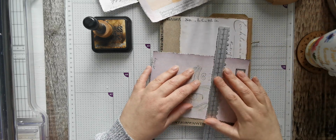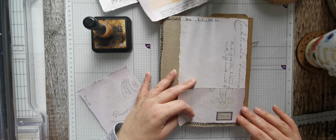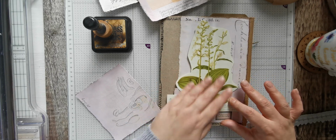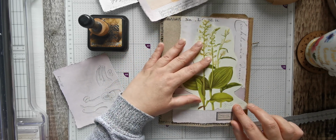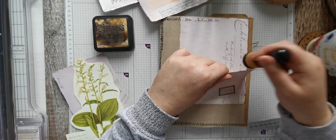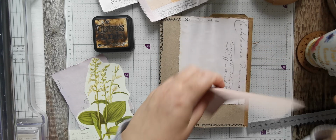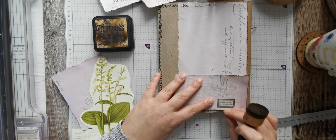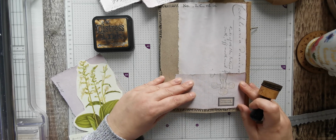I'm going to use my tear ruler because I want the ripping to be quite neat, it being the cover. See what you can actually. So yeah, I think I'll probably have that high, so I don't see that bit, but you still see that bit. So I'll just ink around this top bit, on the side and the bottom. I think I will place that just a little bit onto the sewing, because obviously once I've put my tape on, I don't want to cover any of that label, so I might actually do it up to there.